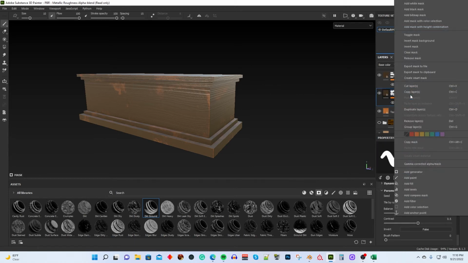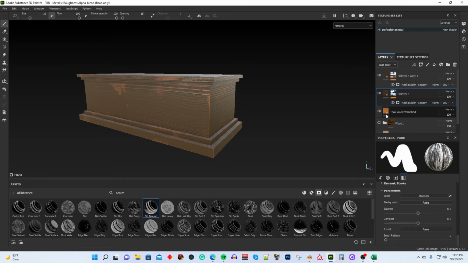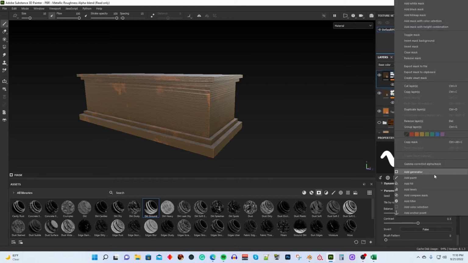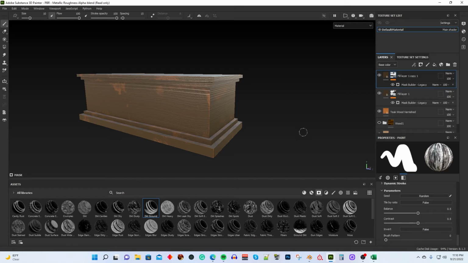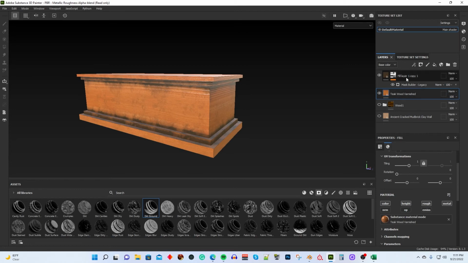And there's a way, if you right click on here, you can save things out. This is copy mask. I don't see where you can save a mask. But you can, the whole layer, you can actually say, I want to create this and make it into a smart material. There's a way to save it once you have it done. Okay, so we have this one. Oh, I think I messed that one up. So we have this one.